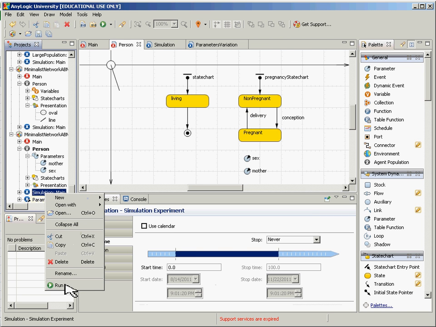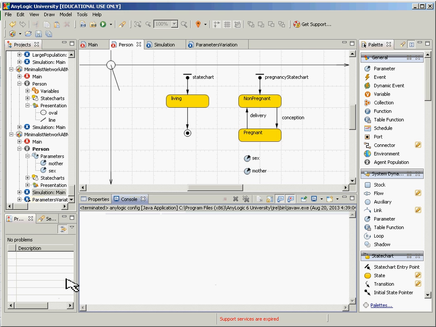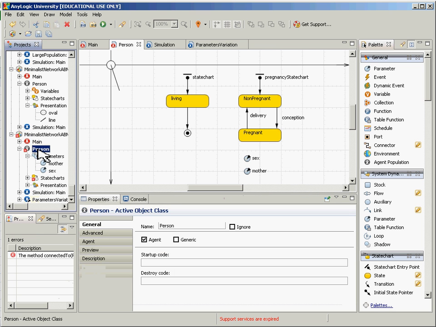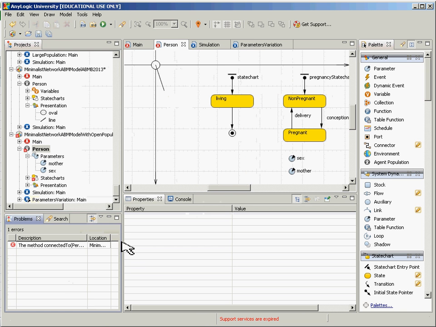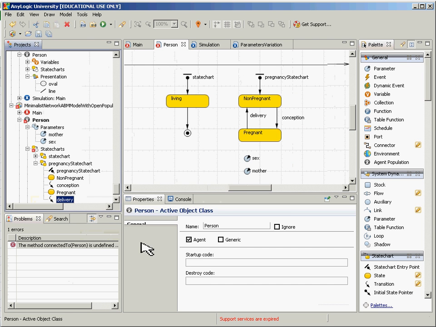Oh, okay. So it's exhibiting problems. Okay, so it refused to connect. So what just happened there? Let's go see that. I tried to run it, and it gives me this thing in the problems window, and it behooves me to read these things very closely. It says method connected to. I must have mistyped it. I meant to say connect to, not connected to.